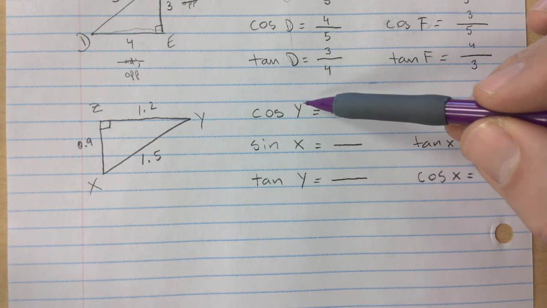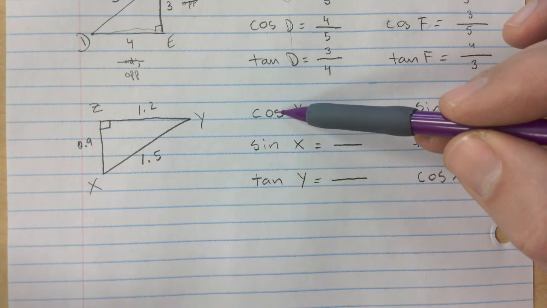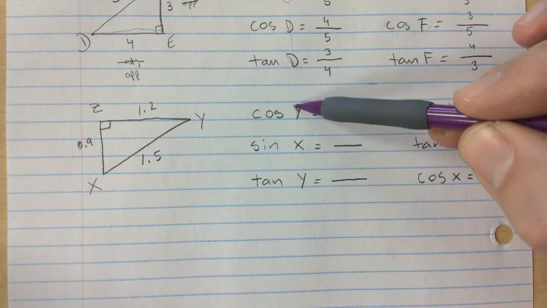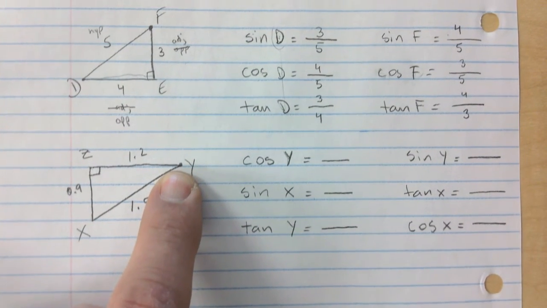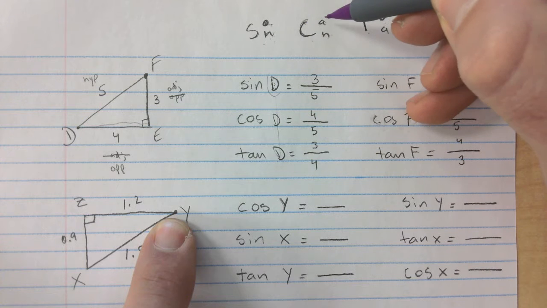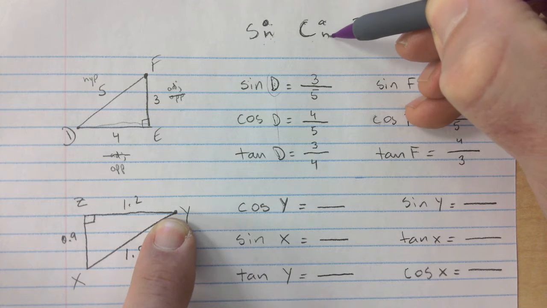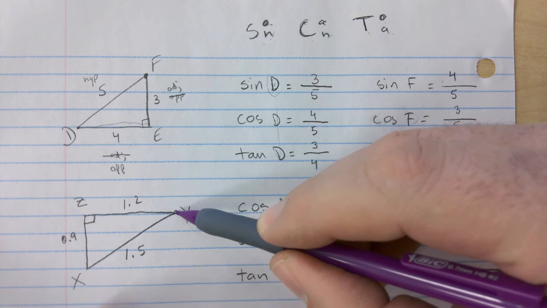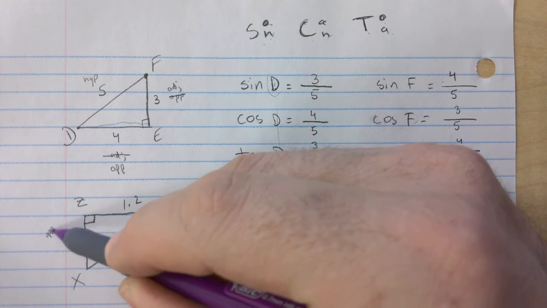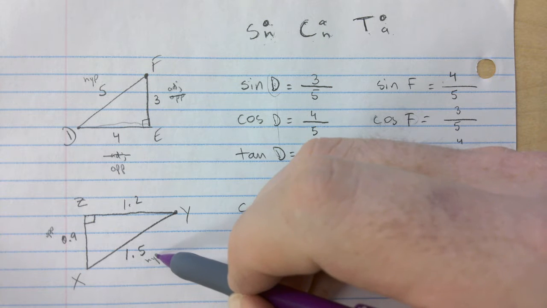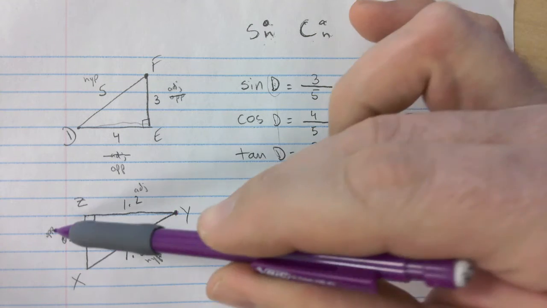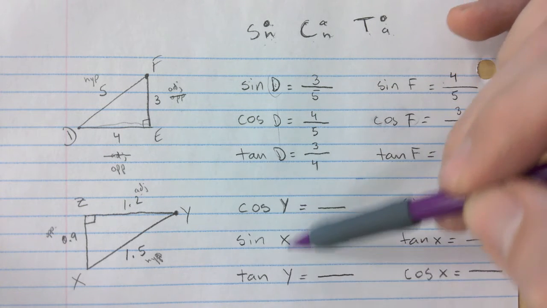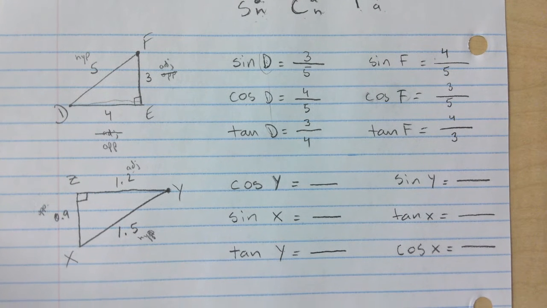So cosine of, I'll do the first one with you because I know it's a bit of a refresher. Watch carefully. Cosine of Y. What's our reference angle? It's Y. So you place yourself here. What's cosine asking for? Cosine is asking for adjacent over hypotenuse. It's very easy if you're here to quickly label opposite. This is the hypotenuse, that doesn't change. And this is the adjacent. Based on this being your reference angle, it's opposite, hypotenuse, adjacent. Go ahead and do all the y's right now because you want to have y as your reference. Fill in the ones that have y as a reference angle. Do that right now.